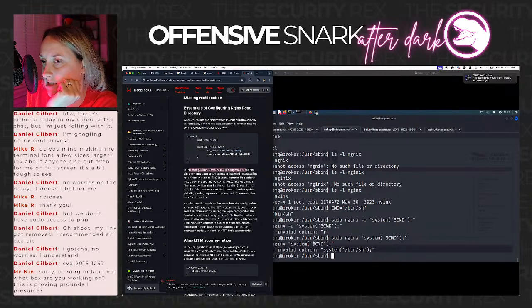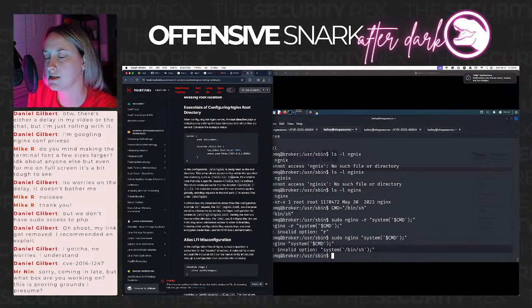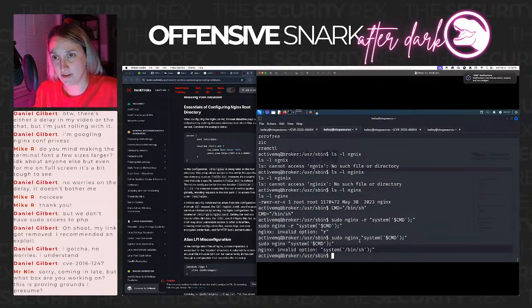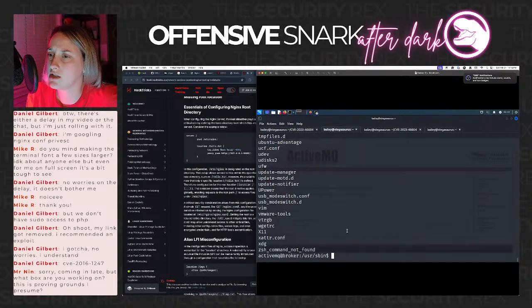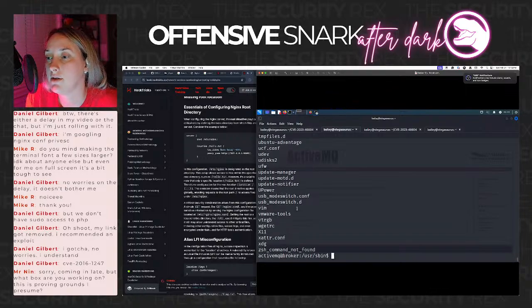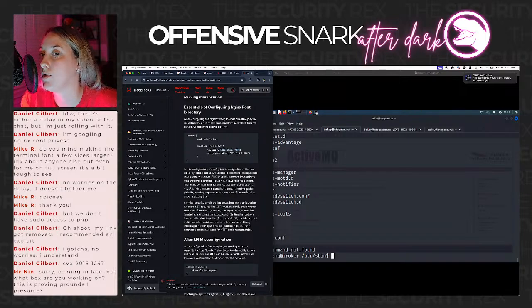This says that in this configuration, etc Nginx, and I don't know if I'm pronouncing that acronym right, don't care, this file is designated as root. So we should be able to, let's see if we have an etc Nginx. Okay, we do. Nice. Cool. So that being said, let's see if we can utilize this article to help us get through to root.